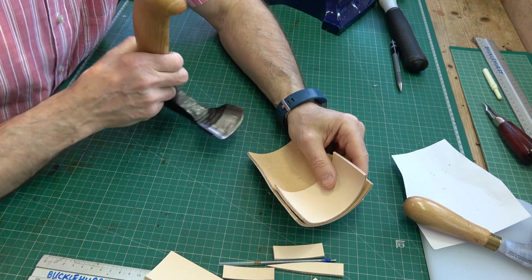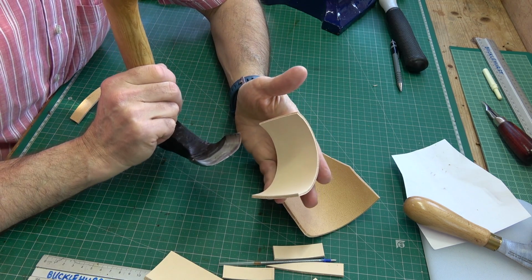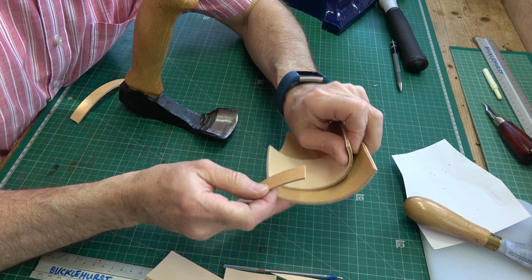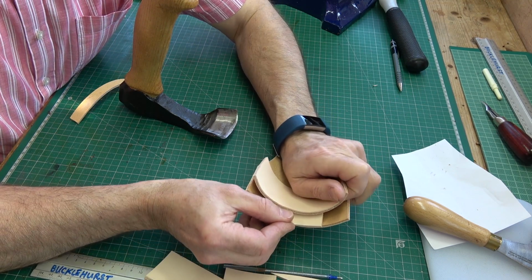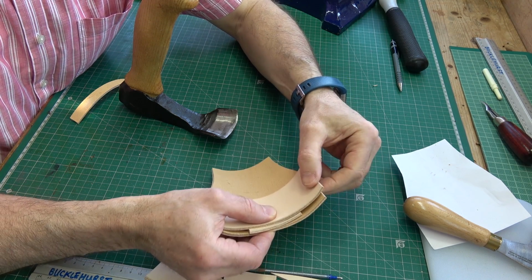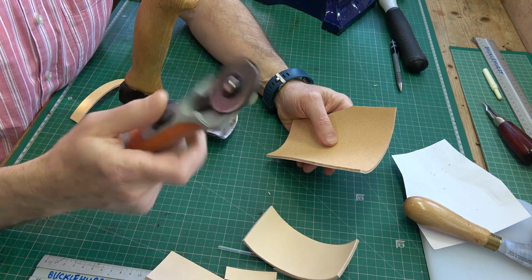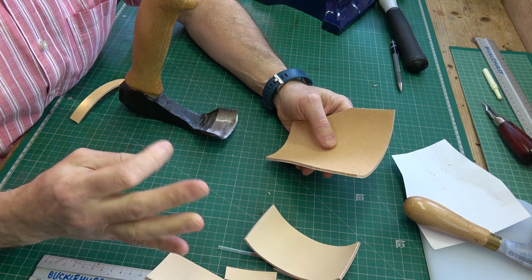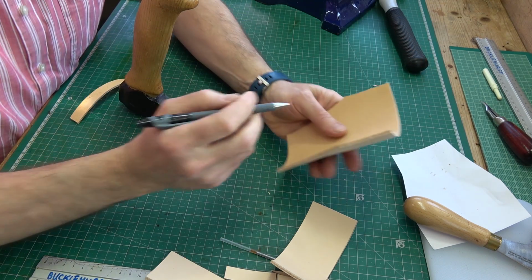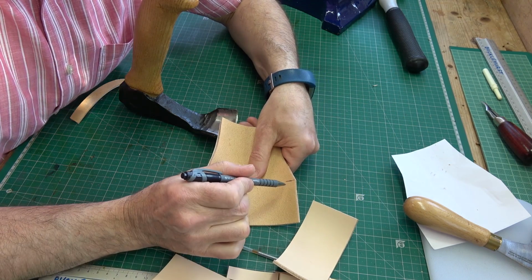Now let's cut yet another piece like this, because I'm going to do the welt. That's the thing that goes between these two pieces. So it's a layer of leather which will go right around the whole of this piece, even down the sides. So it's like a U shape. Let me draw it. Better still if I cover my blade first. Just nearly took my finger, tiny cut. Need to be careful. I get careless with these. Right, let me show you what I mean. The welt will go around here.